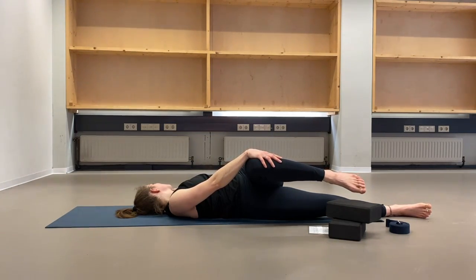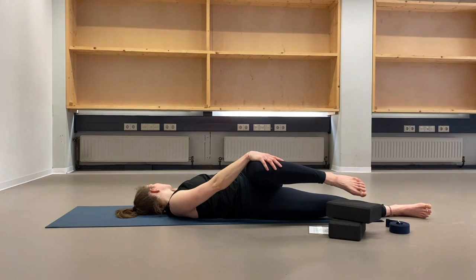See how much you can release in this posture, how much you can surrender. And each exhale, relaxing even more. Maybe the thighs, or maybe the lower back, or maybe just the arms, the jaw.